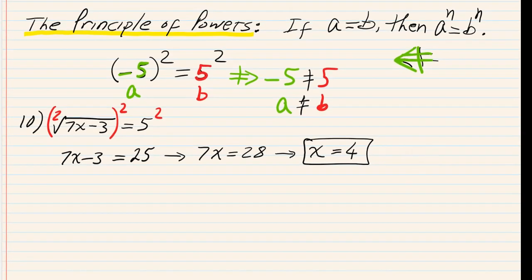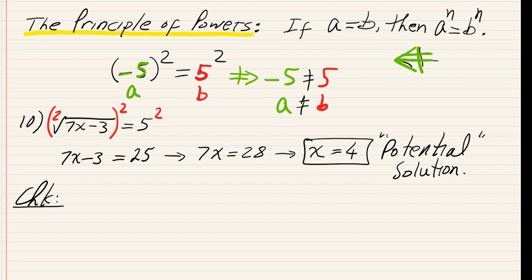Now, at this point, for any equation, I personally think of these as what I call a potential solution. That means it has the potential to become the solution to the equation. So how does it become the solution? I need to check. Let's run a check and see if it works. If it does, then it becomes the solution to the equation. X is 4, so I'm going to replace x right here with 4.